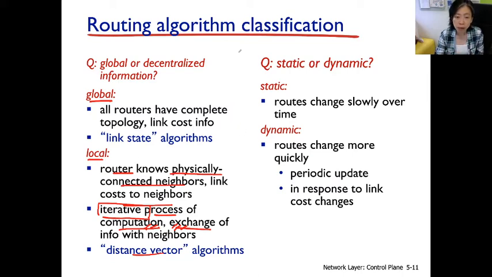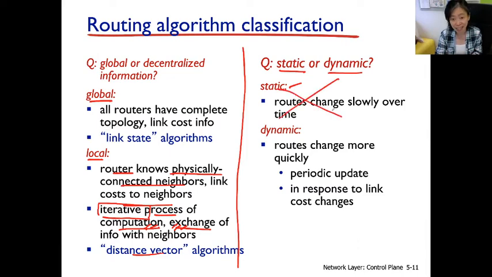Now, another way of classifying the routing algorithms is this. By judging how the routes are being updated. Static routing is not updating the routes. So this is only for a network that is not changing frequently. And we know that this kind of network doesn't really exist these days. So all the routing algorithms that we're introducing are working this way: dynamic.